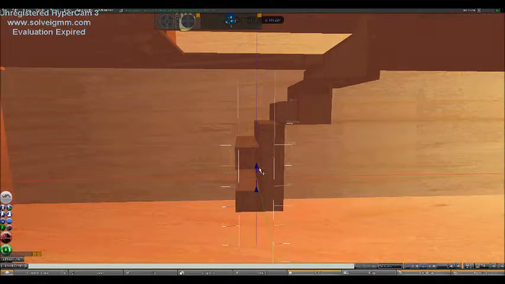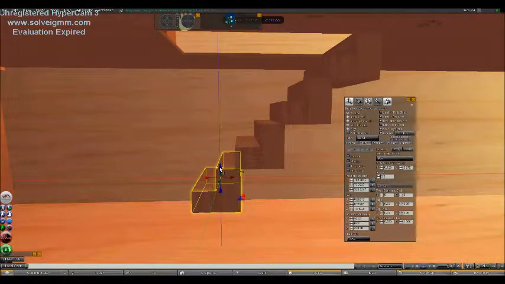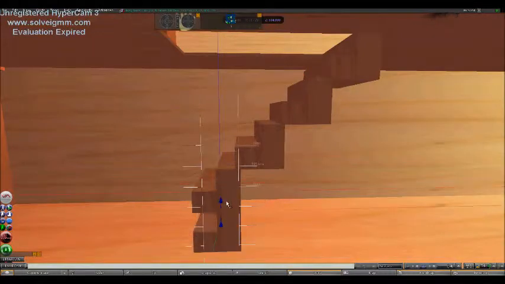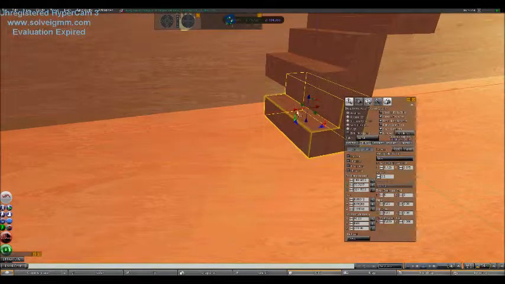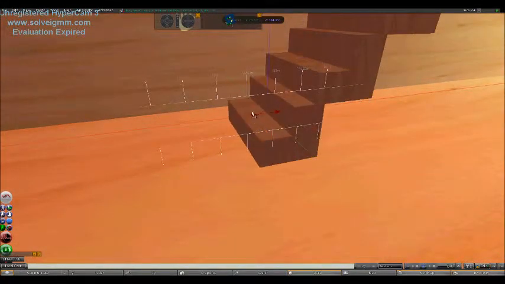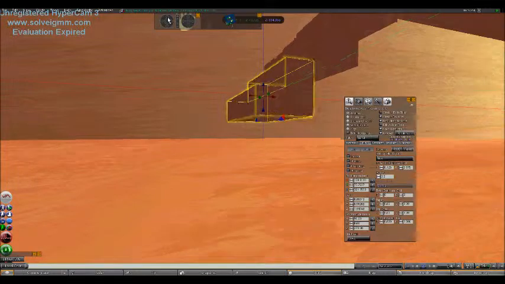Again, hold down shift on the blue axis, pull down, let go of shift, let the stairs touch, drag it forward but still leaving it touching. I think that might, oh, we got one more step to go.